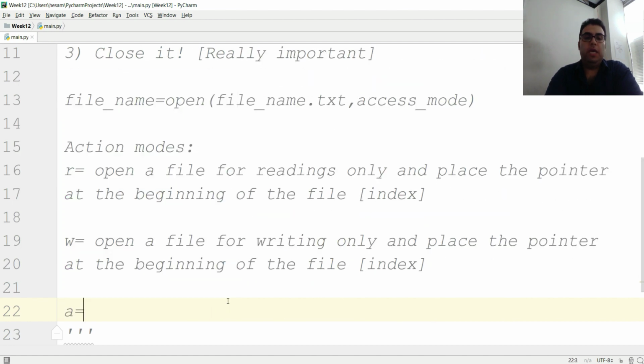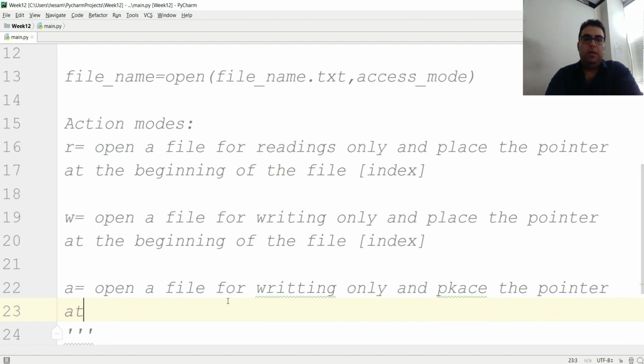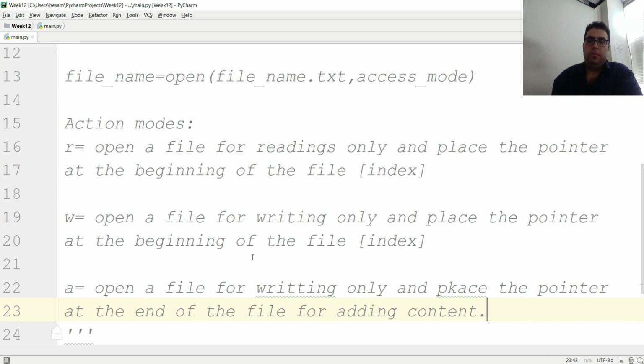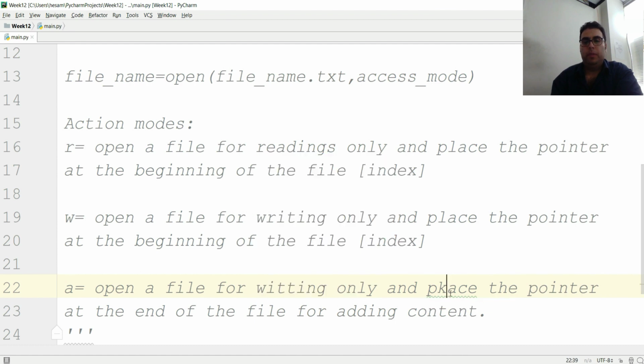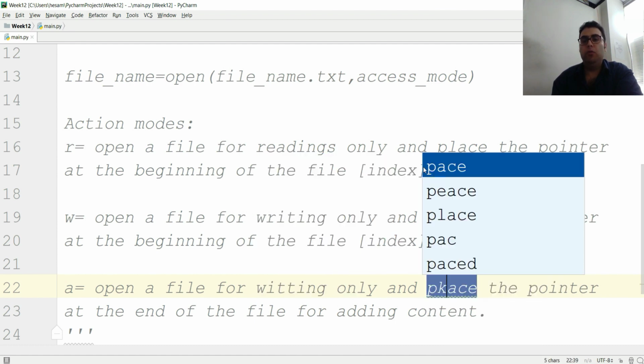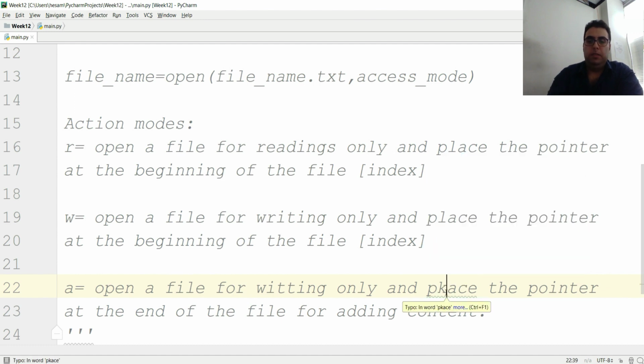And there is append, which is A. It opens a file for writing only, and places the pointer at the end of the file for adding content, right? So these are the three main modes.